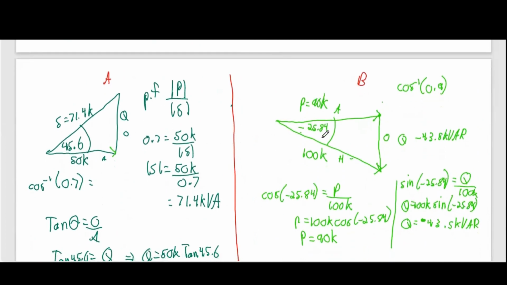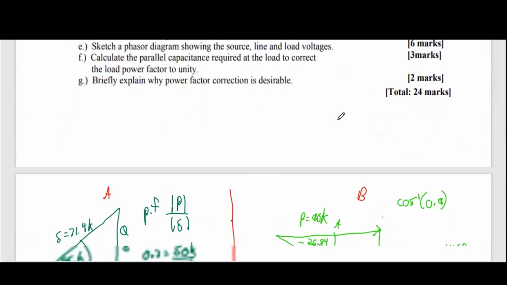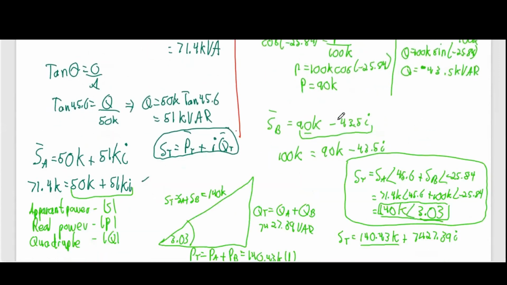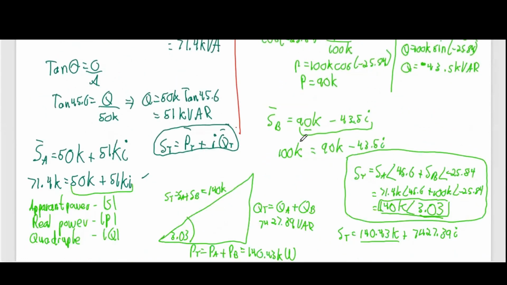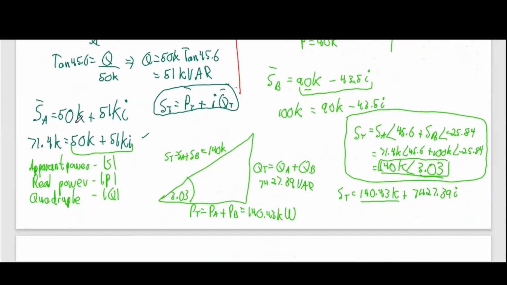But it's the same steps I showed you all. They give you two loads. You handle each load separately. You can label them A, B, and work it down. Remember, I said with a lead, the angle will be negative, and all the other steps will be the same. You calculate everything in parallel, get it down to this piece here, then you can add up everything. Add up the S's in phasor and you get the angle one time. From there, you can get this. And if you want to get the other part, in your calculator you could switch from the phasor form to the complex form, and you will get what Q and P are one time. You don't need to go back and add the sum of the P and the sum of the Q. You could do that, but you already worked the overall with the phasor.